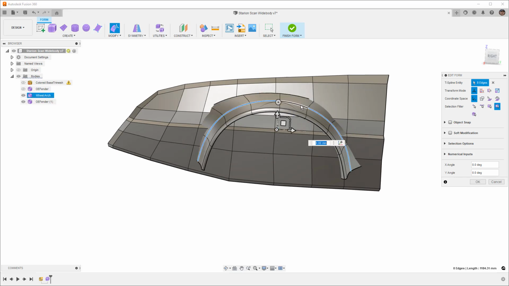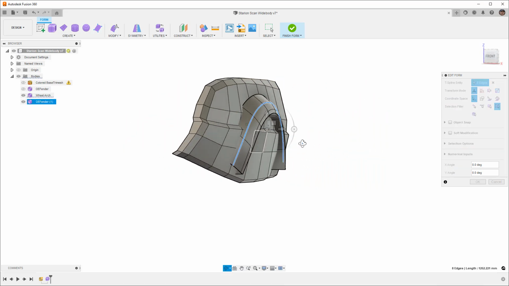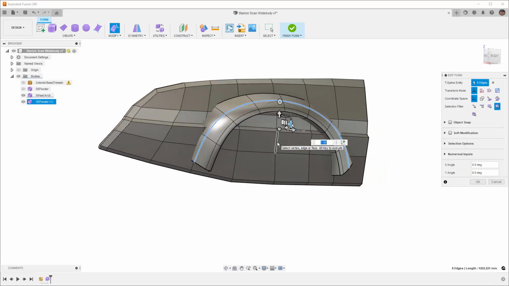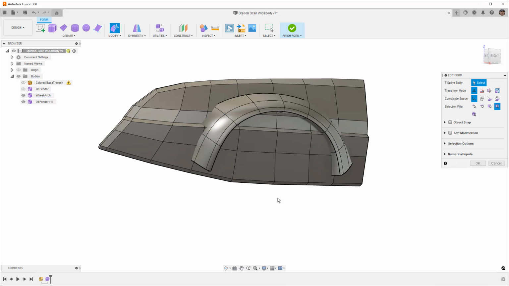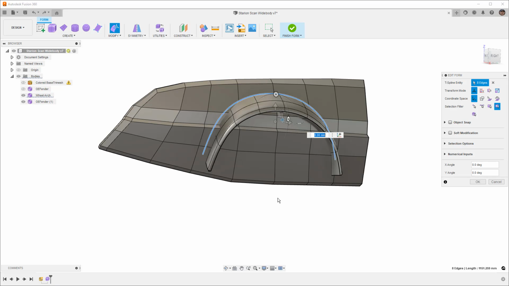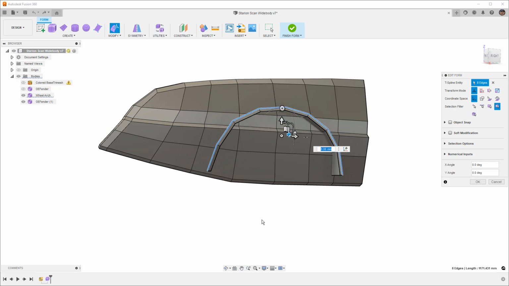Then you can use your scale. We can double click this edge, we can scale this out, and we can start to build out those shapes and determine where each piece is going to hit together. Again, not really the style I'm going for on a build like this, but this is a good way for you to get started, especially if you're having trouble visualizing.